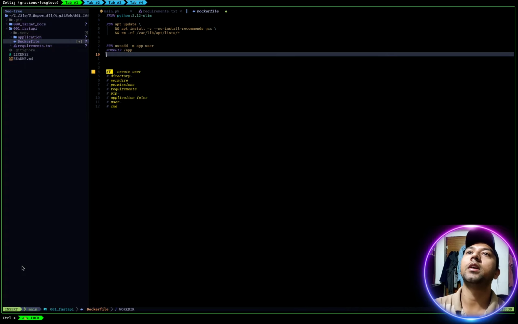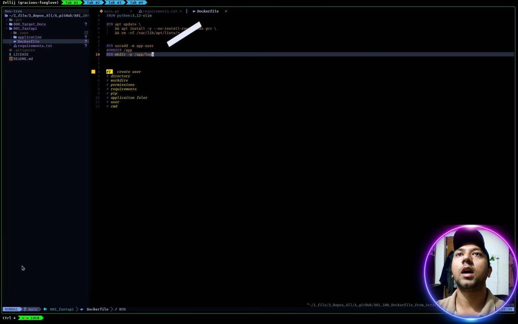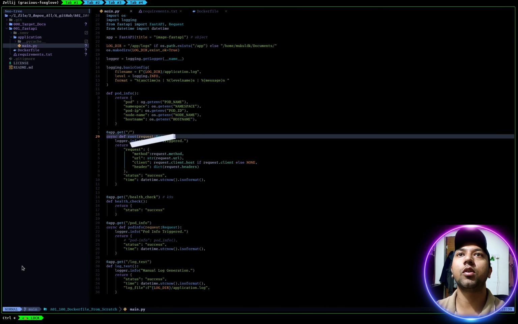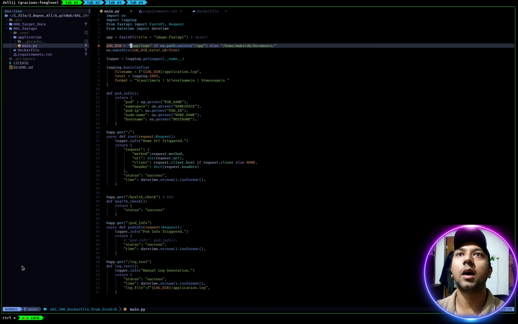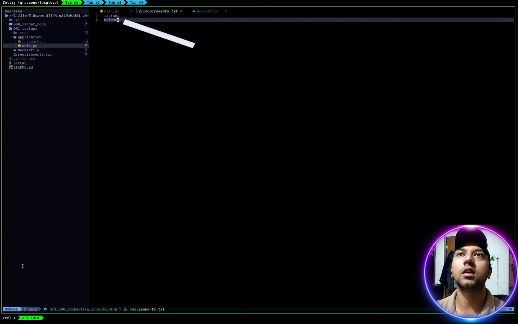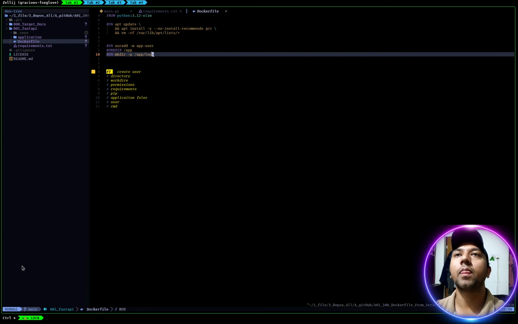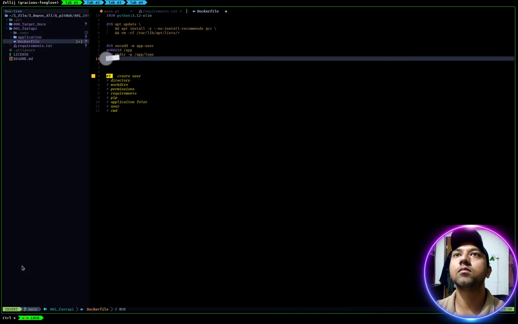We'll also have to create another directory. mkdir -p, p for parent, /app/logs. This directory we are creating because we have defined here our log directory, that should be /app/logs if /app is present. Then we have to set the permissions.